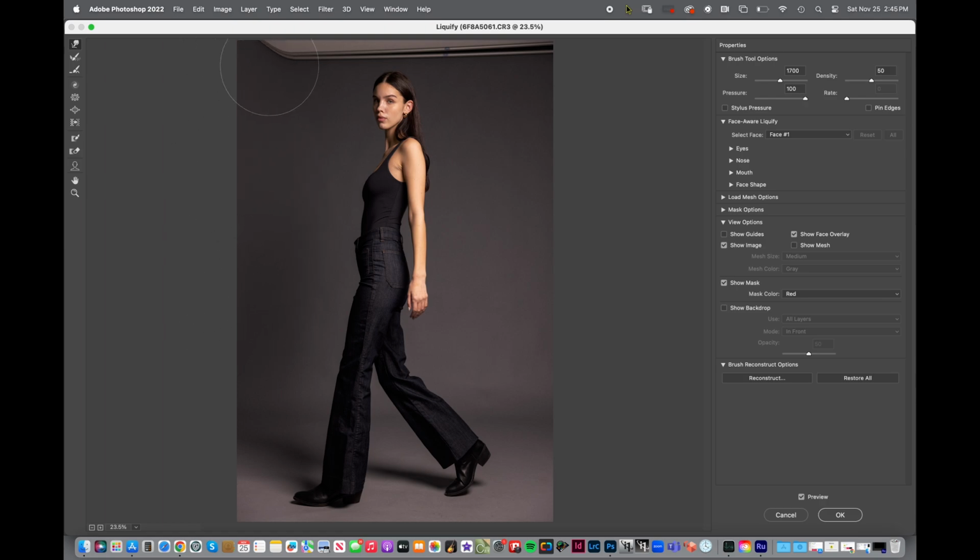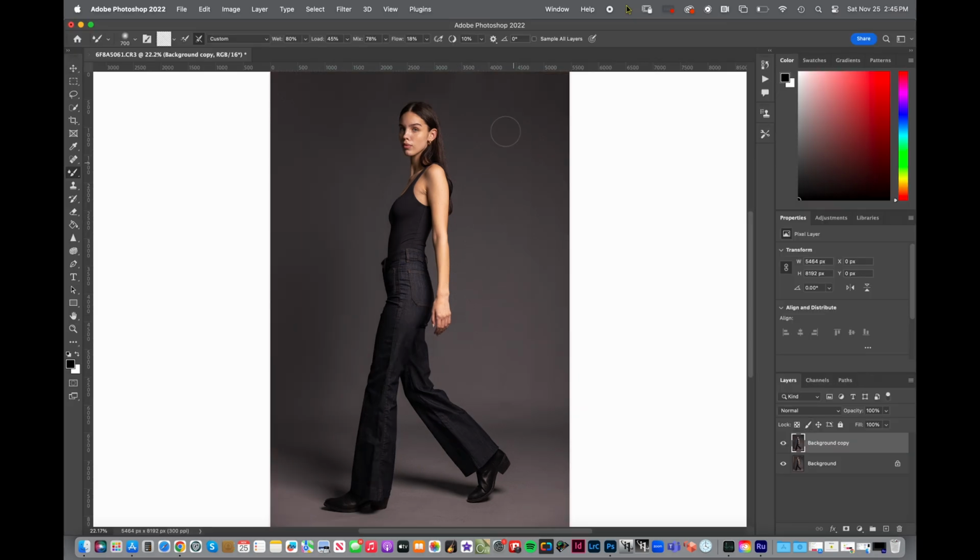So I'm going up close to the subject's head now, and I'm gonna decrease the size of my brush just so that I'm making sure to only get the pieces that I want to get and not distorting my picture in any way. I'm gonna hit okay once I'm done with that. And you can already see that the image looks a lot better just by doing that. But this technique is really gonna make your backgrounds look smooth and perfect as if you're shooting on a psych wall.